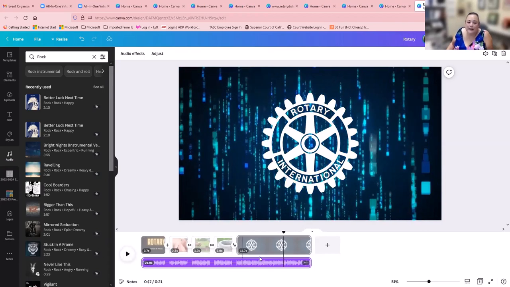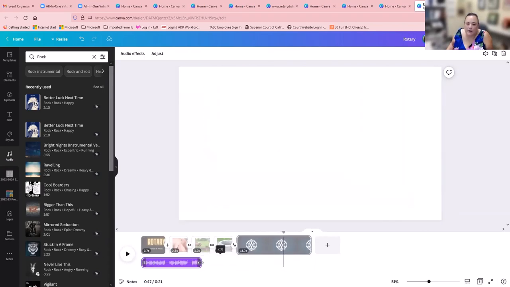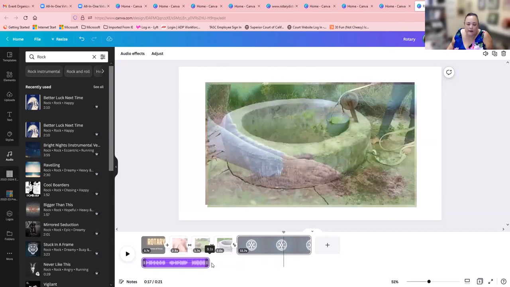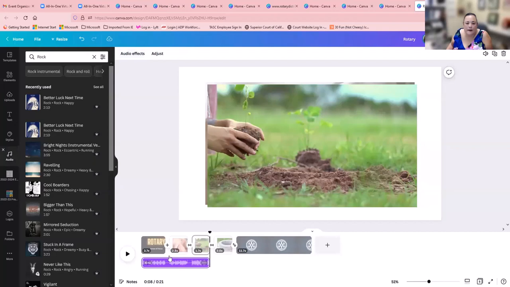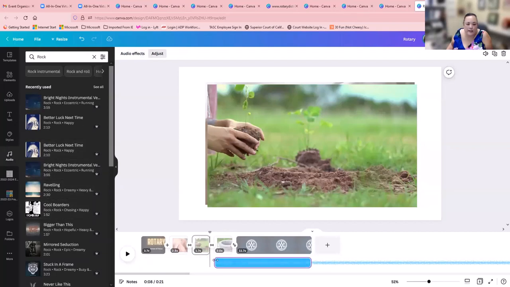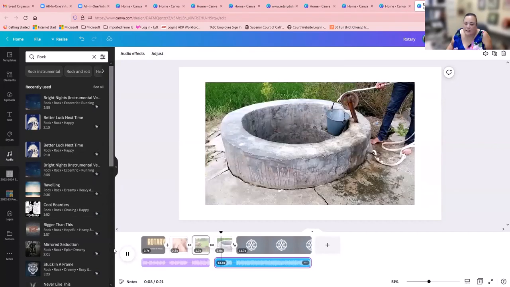And you could change it like, oh, that song only makes sense for that part of the video, so that's going to go to here. And then you could adjust it too, so it can fade audio effects. You could fade it in and out, so it doesn't start by blaring your ears out. So it's going to fade in, it's going to fade out. And then you go back to audio and you're like, okay, now I want this to switch here. And so now the song that starts from that section is this song.